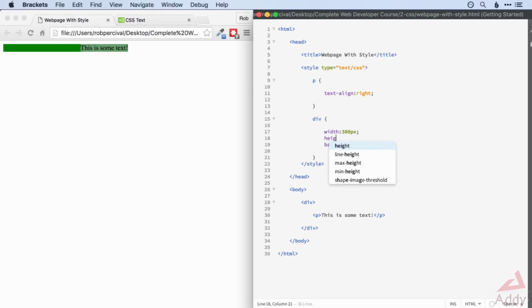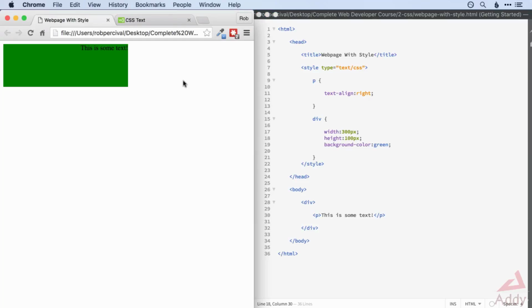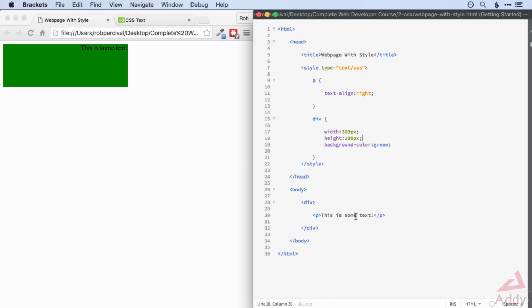Okay, I'm just going to set a height for this div as well, so it's a little bit bigger, and then we can see what our text is doing. So that's our right aligned text. Left aligned is obviously standard. You can use text align is left if you want to, but it will be left by default anyway.